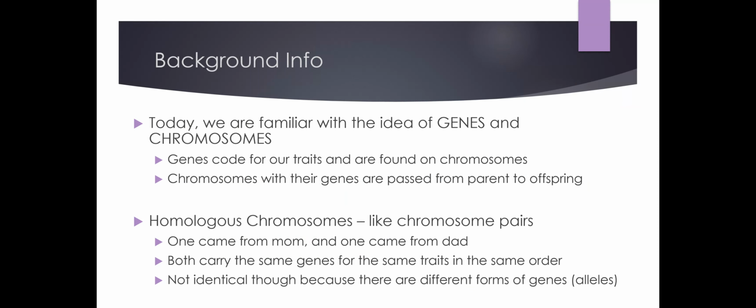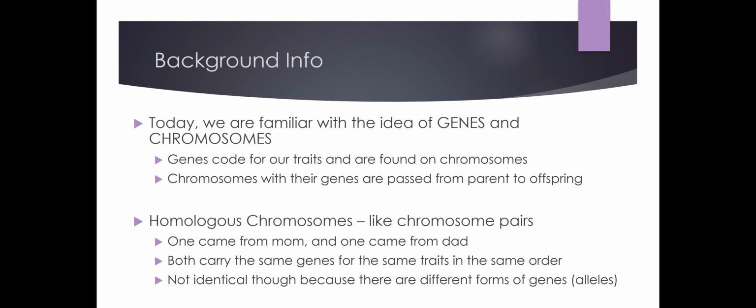And so in our past lessons, we learned that chromosomes were condensed forms of DNA, and we know that the chromosomes are visible during our cell division stages, and the chromosomes contain genes. And so essentially a gene is a segment of DNA that is on the chromosome, and then the genes determine our traits. And it's the chromosomes that our parents are passing down to us. We got half of our chromosomes from mom and half of our chromosomes from dad.